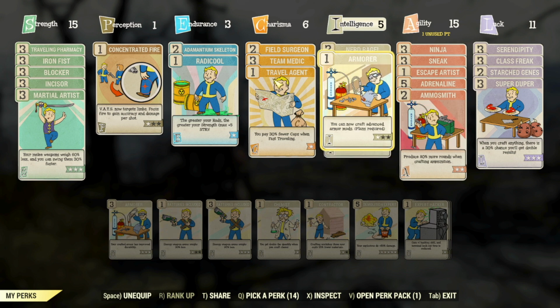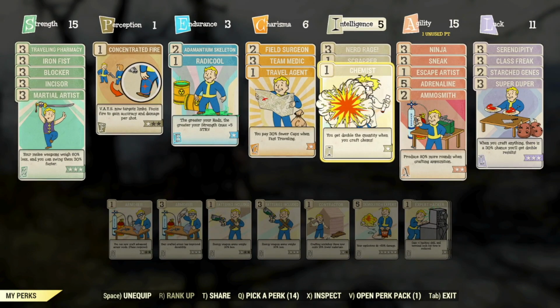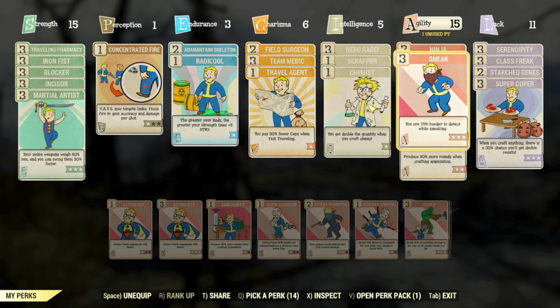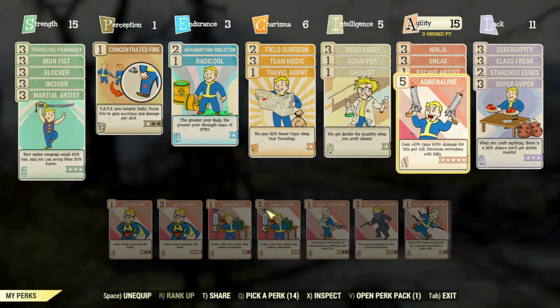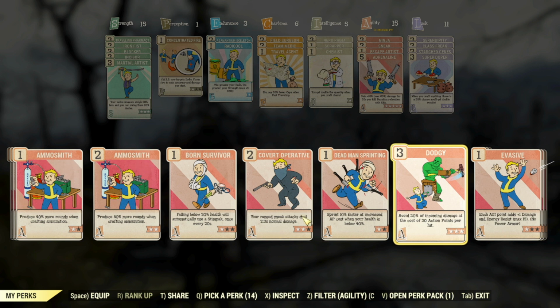Intelligence, we go with Nerd Rage, Scrapper and Chemist because we like to have those passives on. I typically forget to use those cards when scrapping things down and making chems, so it's nice to have those on. Agility, we're going with big agility here. We've got Ninja Sneak. Escape Artist I'm new to using, so I don't know how well that'll fare. Adrenaline as well as Dodgy as well.